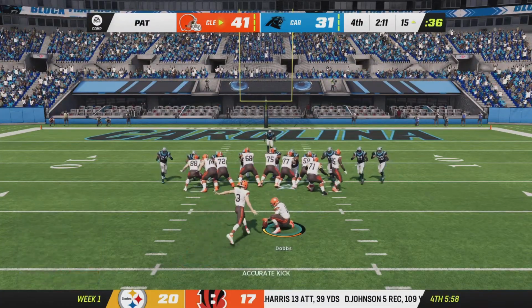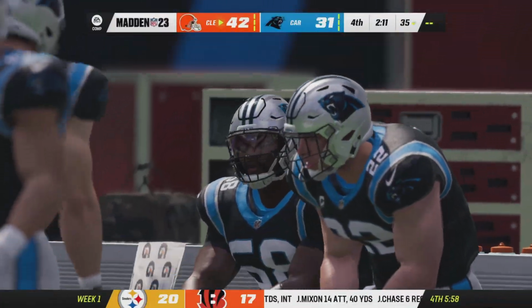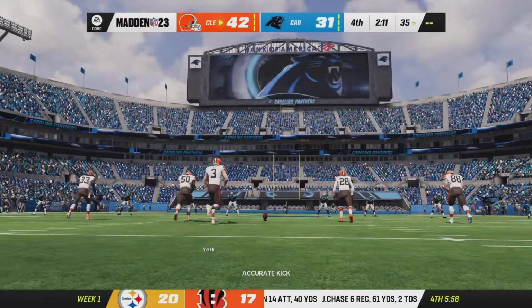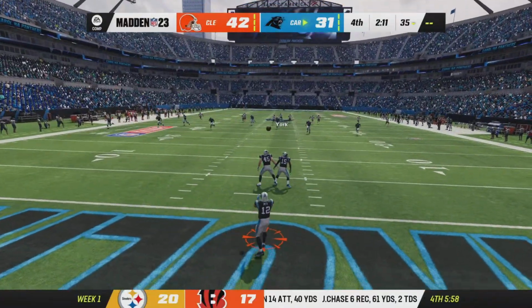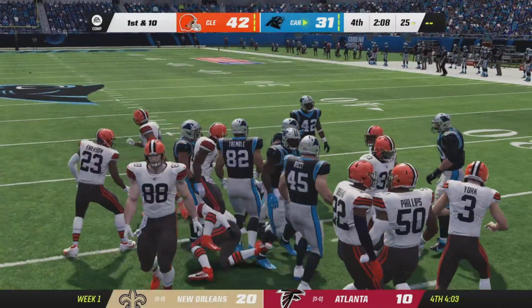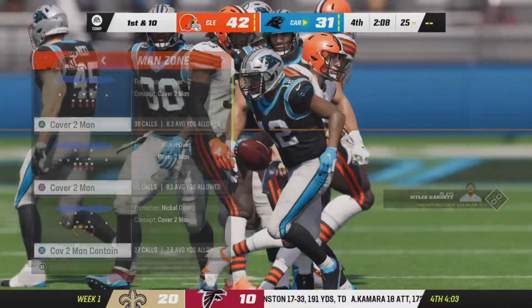And the Browns are closing in on a winning start to the year as they extend their fourth quarter lead. Extra point by York is up and good. And that pushes the lead up to 11. York ready, and here we go as he sends this one away. Out of the end zone comes Smith. And they'll get him down right at the 25-yard line, so the same result had he opted for the touchback.